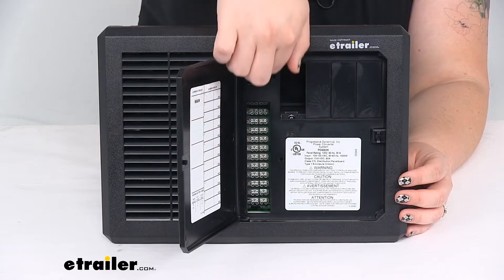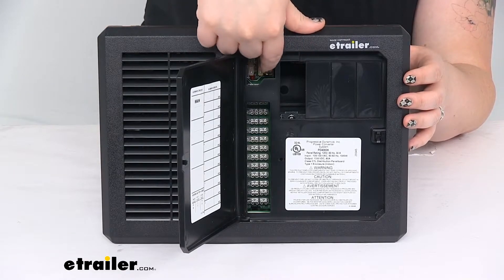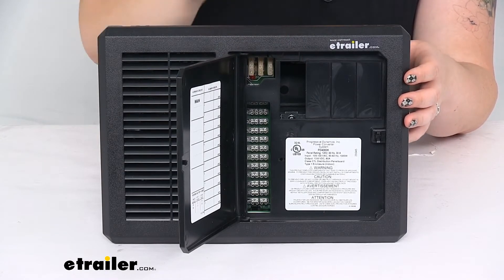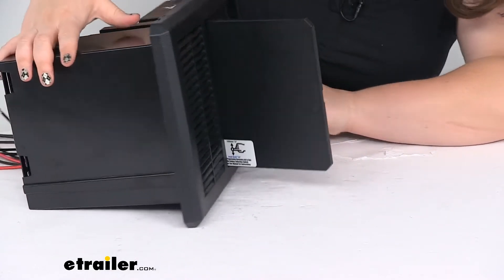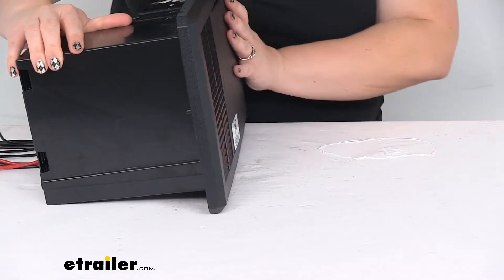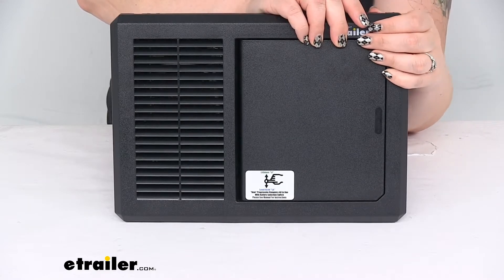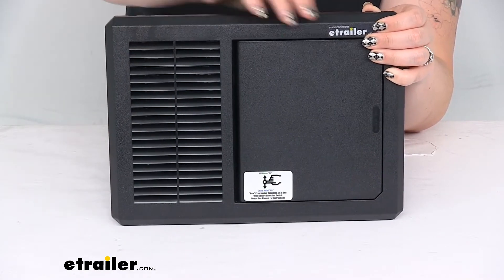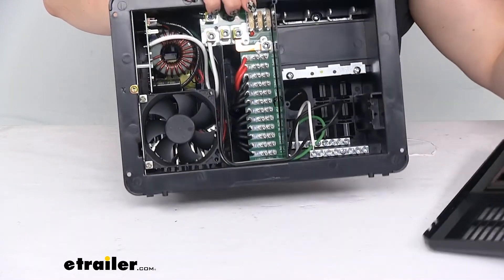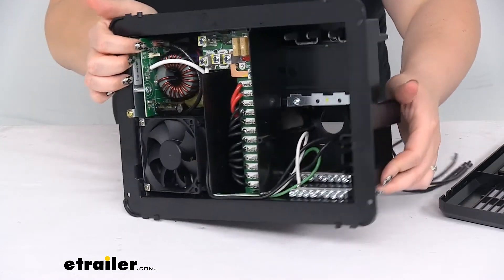If we open up the panel — it just pops up and opens — on the inside we'll have all our fuses. This is going to be for our DC connections to make sure that everything is fuse-protected. The fuses up here are going to be for reverse polarity protection, so if you happen to switch the positive and negatives on your batteries, this protects the system from getting overloaded. Then our switch for changing things over is going to be kind of hard to see, but if we take this panel off, you can pull it up from the top — there are a couple of little tabs that hold that in place — and we can get access to it by pulling up one side and then the other.